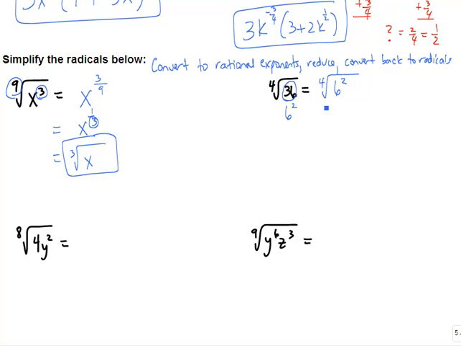The reason you want to think of that is because now that we have a power on the inside, we can create a rational exponent out of these two powers. This is going to be a base of 6. The index was 4 on that radical, so that's your denominator, and the power on that 6 was a 2, and 2/4 reduces to a 1/2, and a 1/2 converts back into a square root. So the 4th root of 36 turns out to be the same as the square root of 6. And you won't see that unless you think of that 36 as 6 squared instead.